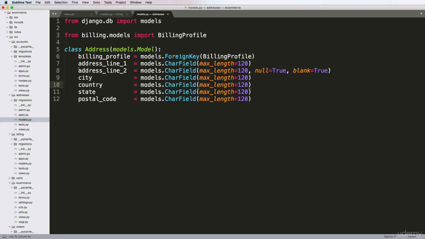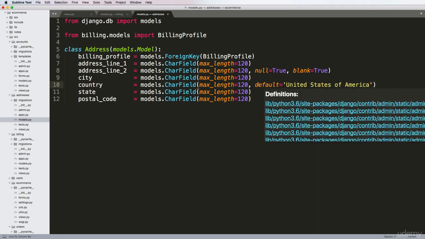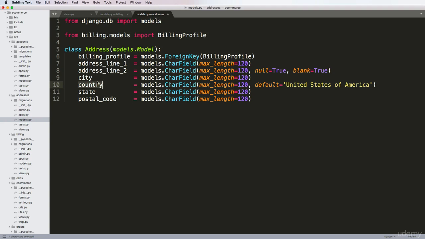As far as the way that these are going to work, we're just going to leave them absolutely basic at this time, as in all of these fields are required with one exception. In my case for country, I'm just going to put a default of United States of America. That's because that's where I am. Long term, if you're shipping worldwide, you would probably change this. You would probably allow them to select based off of their location, or have a list of countries that are already there. There's a lot of things on how you could actually improve this itself. So we're going to go ahead and make our str function here.